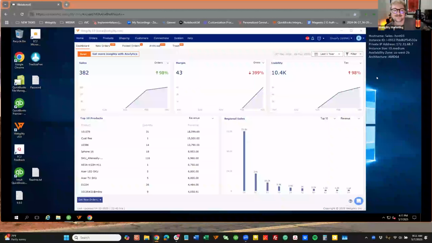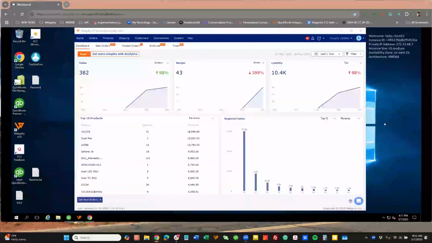I'm doing well. I'm a longtime user of Webgility, and I love the product. And to David's point about everybody doing accounting differently and the complexities of it, especially when it comes to posting, one of the things we'd like covered is posting from orders that are processed through different payment processors and currencies, because that seems to be a big issue we're running into. We have different methods of payment and operate over different currencies, and we want to make sure that goes into the proper accounts in QuickBooks.